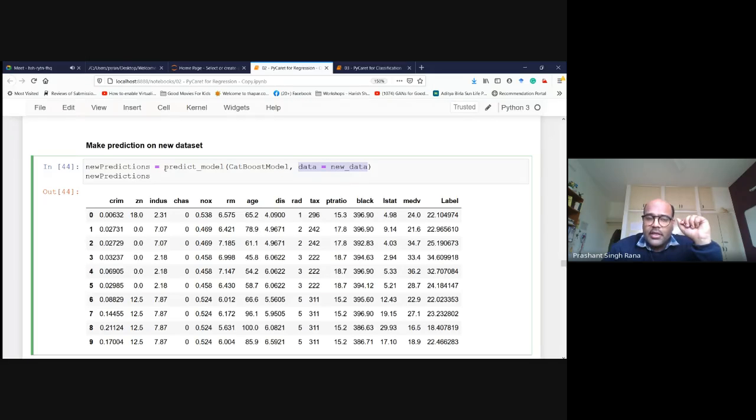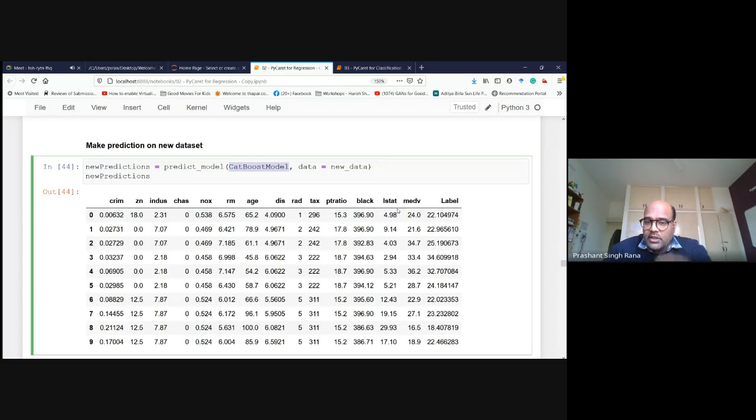This is the function through which we can predict the new data set. So these are the new predictions. A new column with the name label is generated. These values are generated through the trained model, the same trained model that I stored in the file.